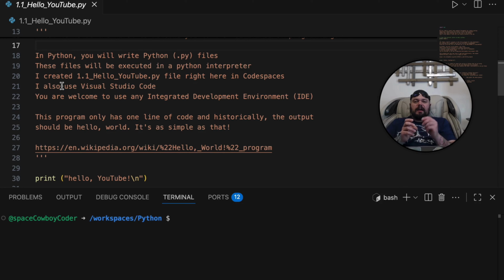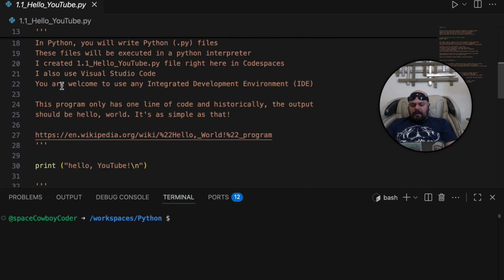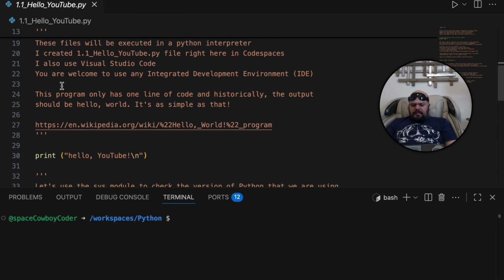If you name it .py, you could open it up and run that text document as a program. Files will be executed in a Python interpreter. For Visual Studio, I had to install the Python interpreter along with some other modules, but we'll talk more about that later.